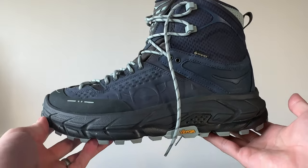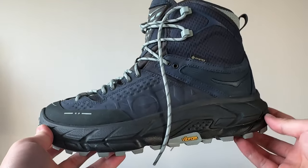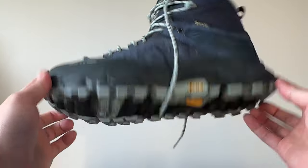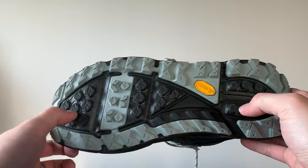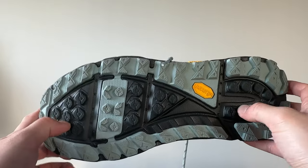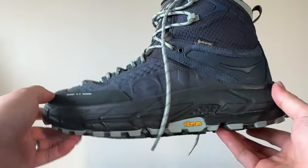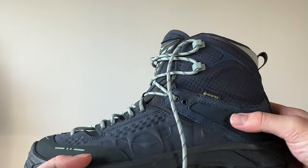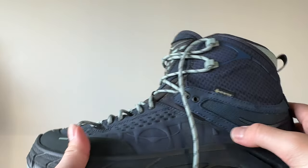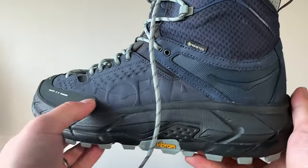So the sole of the shoe is pretty much similar to the Ultra Tour Low, except the colors are just slightly different. Again, that mint green, the yellow Vibram, and a dark blue cushioned tread. The upper, again, has that reinforced top, and the upper is this dark, I don't know, that dark blue, as well as it has the Hoka logo.